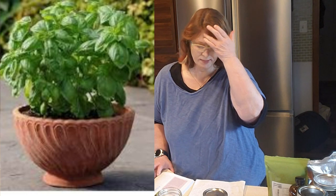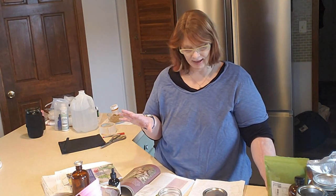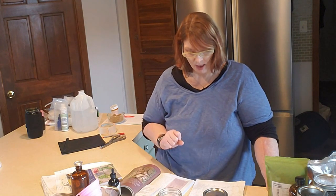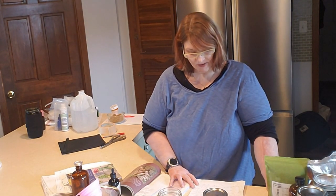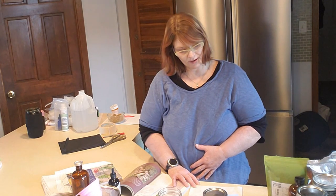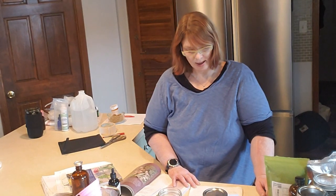The first herb I'll go over is basil — specifically sweet basil. Basil is an annual herb, so it doesn't do well in the cold, but I grow it in containers indoors and bring them outside in summer. You can grow it indoor-outdoor or strictly indoors; some people use hydro growers. Medicinally, basil is very good for the digestive tract and nervous system — it eases gas and stomach cramps, and it's good at preventing and relieving nausea and vomiting. It's also a mild sedative.